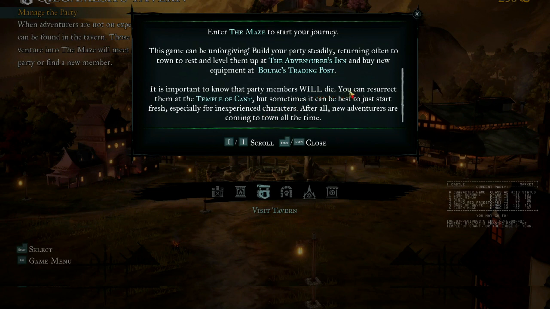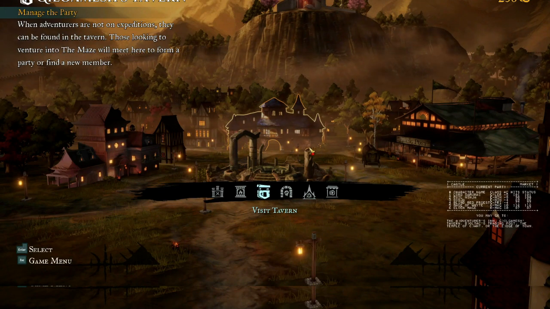It's important to know that party members will die. You will resurrect them at the Temple of Kant, but sometimes it can be best to just start fresh, especially for inexperienced characters. After all, new characters are coming to town all the time. That is a very true statement. You will die. Period.